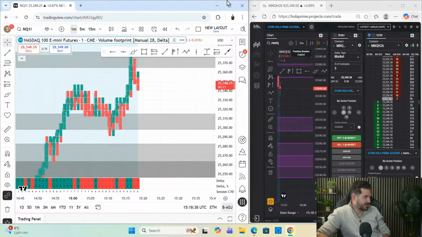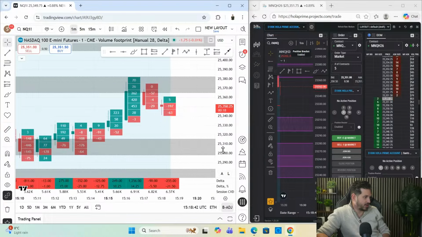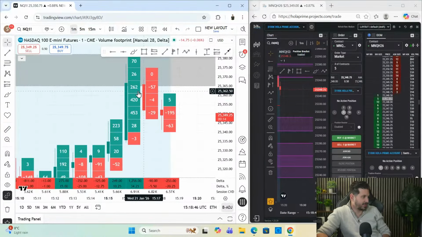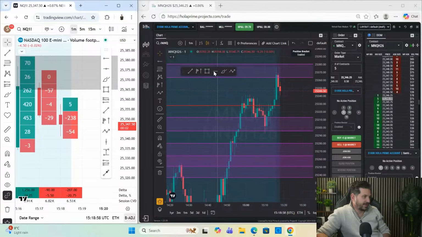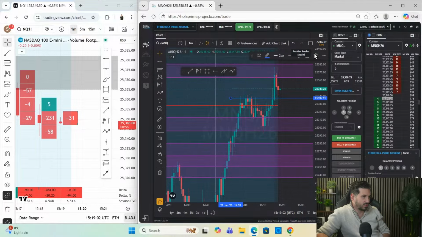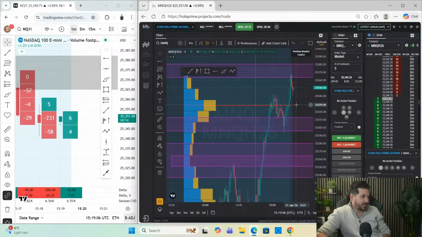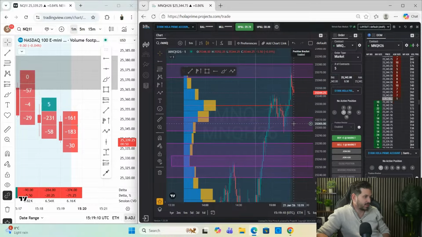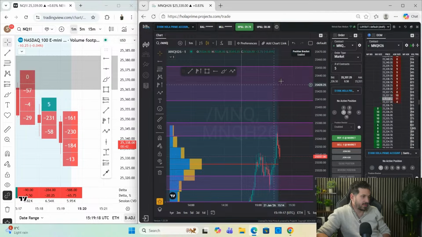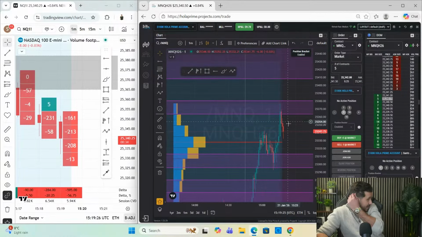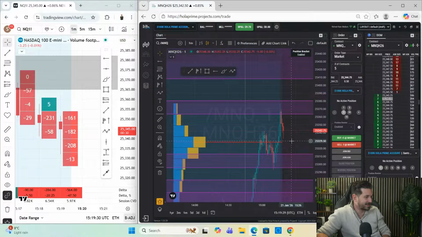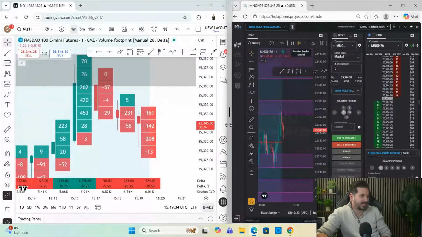Let's see if we can find. Oh, holy moly, look at this. That is a huge amount of volume. 400. Another 400. That's insane. That is a lot of buyers in the market. I mean, even if we get back to this kind of high, a little bit more, we see something. Or even to the point of control at the top here, I can imagine it will give me another little push, potentially. I can't see it just dumping here. Here, I'd be more happy to short at rather than where we are now. And then obviously that big weekend gap. I hope we get to the weekend gap because that's going to be a great trade. That would be a beautiful trade to have, the weekend gap.